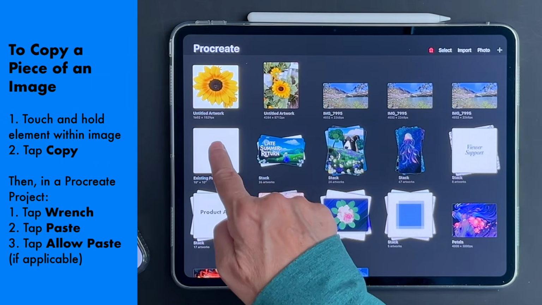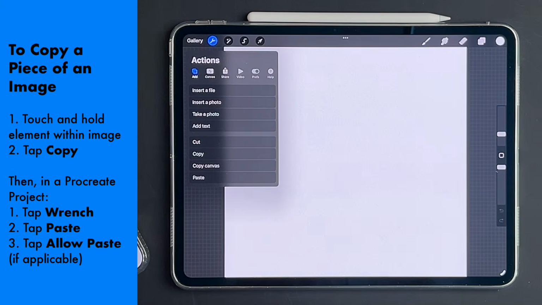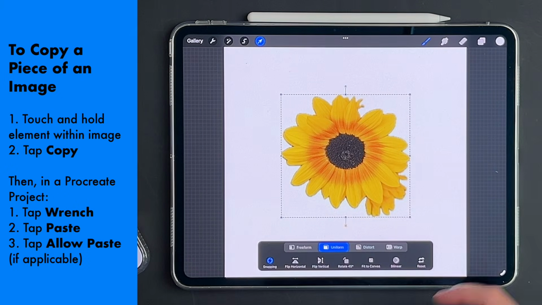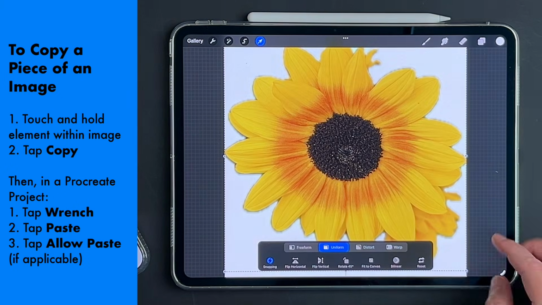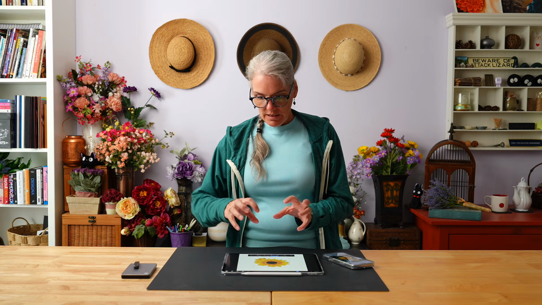Now this element is still in the clipboard, so if you go into an existing project, again, just take the wrench and tap paste, and then you can fit to canvas if you like, or if not, you can keep it the size that it comes in at. That is a really pretty cool trick if you want to be working with something inside the canvas, where you can look at the shapes directly and kind of go over them, and maybe look at the colors or something like that. I actually enjoy doing it that way.